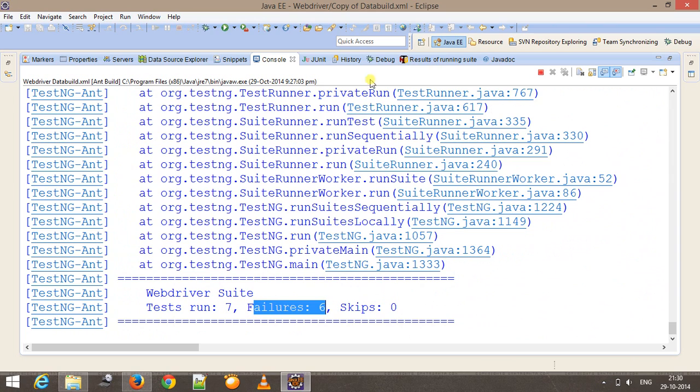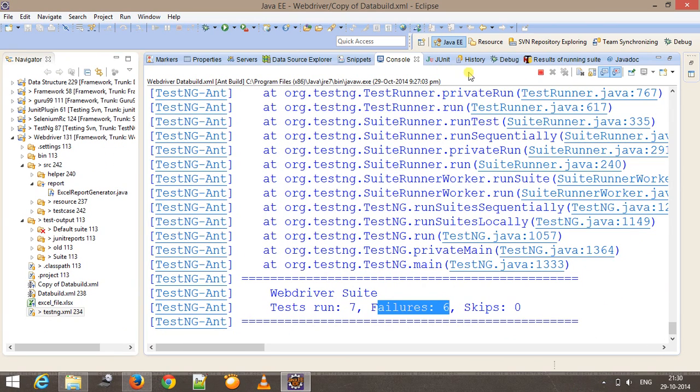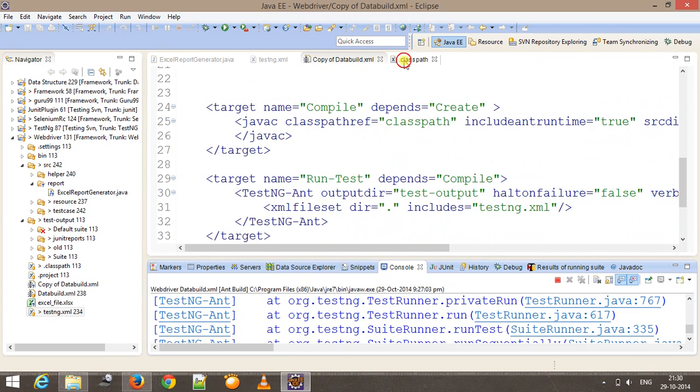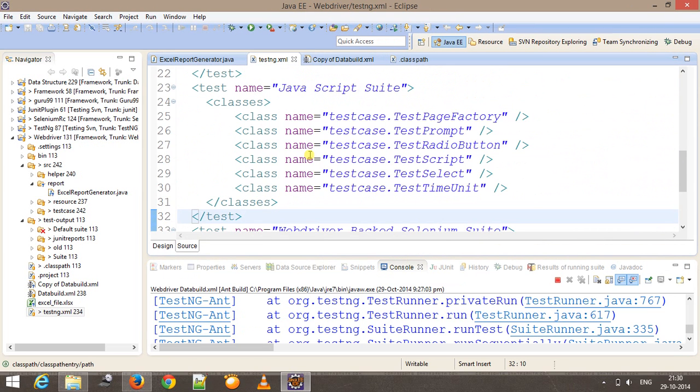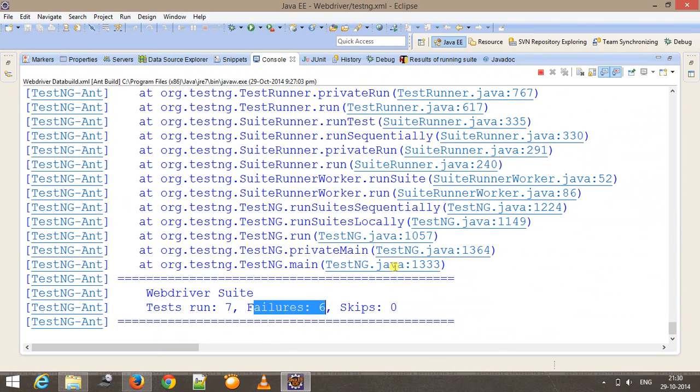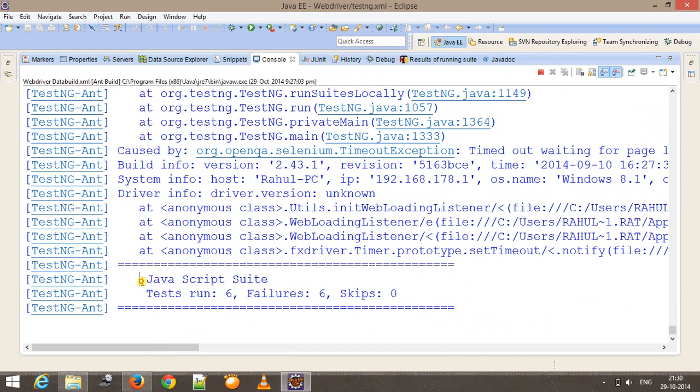Now it will start with the JavaScript suite. So the JavaScript suite is also over. Their total tests run is 6 and failures 6.